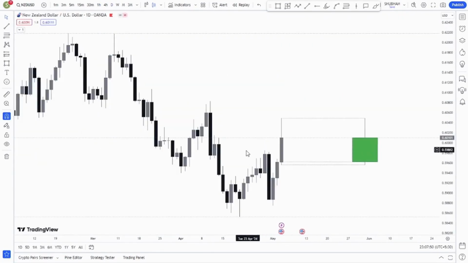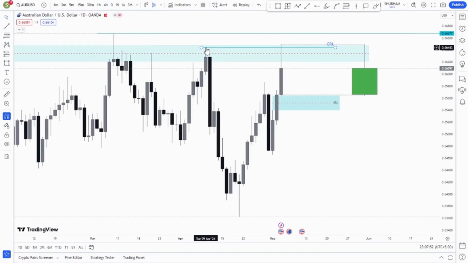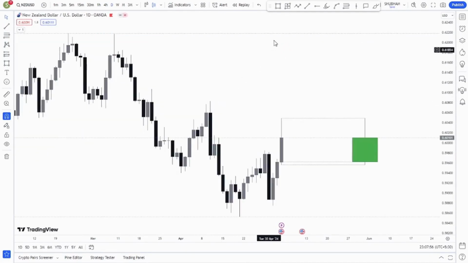Now see, in NZDUSD you can see a clear SMT. These highs in AUDUSD, the 9 April highs, are a sweep. But in NZDUSD, these 9 April highs are not a sweep. It's a lower high. So this is a bearish SMT between AUDUSD and NZDUSD. This is not confirmed yet. This bearish SMT confirms when we get a change in state of delivery at the 1 hour or 4 hour time frame, which is not yet received in NZDUSD. But yes, we are running in a bearish SMT.